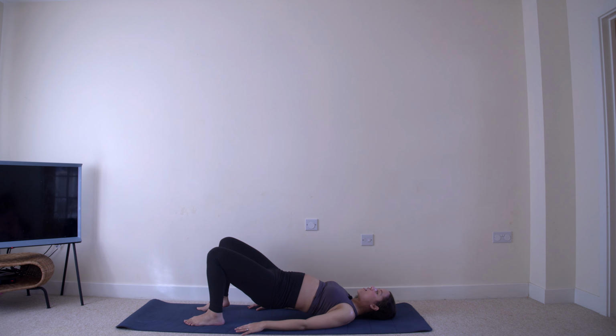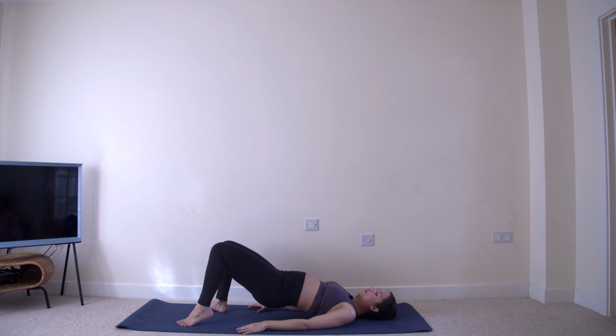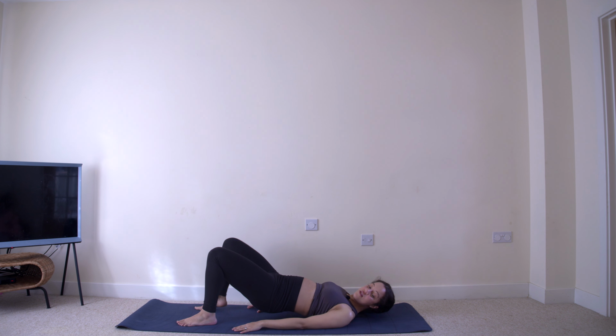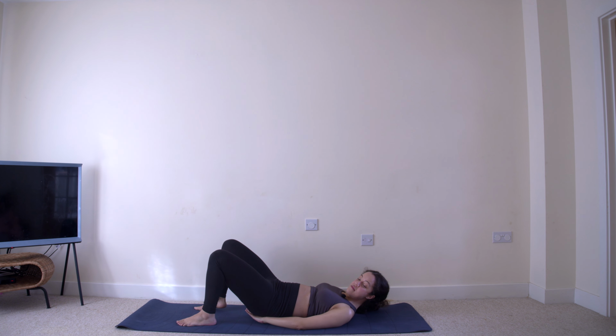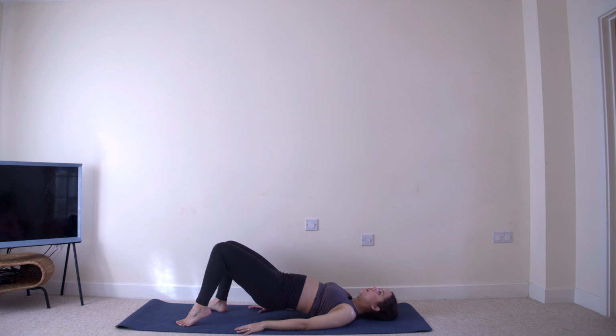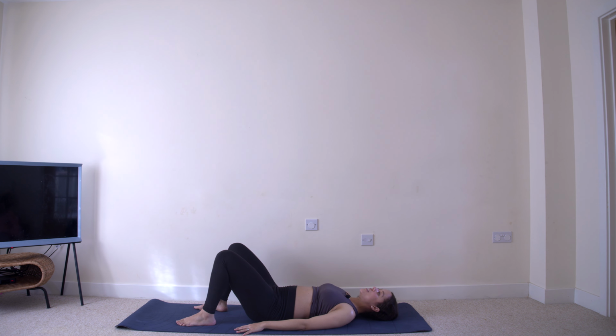It's almost as if I'm pushing through imaginary mud, or I'm trying to squish something underneath my heel, and I need to apply force for that. You should feel the hamstrings and the glutes really work with that movement. Up, squish, push that heel down. 6, 5, 4, 3, 2, 1, and peel back down to the mat.